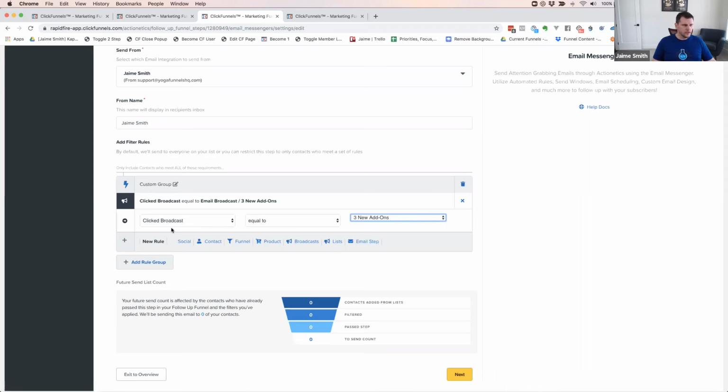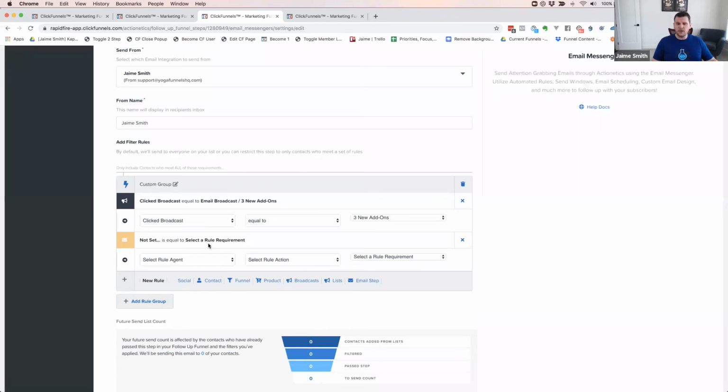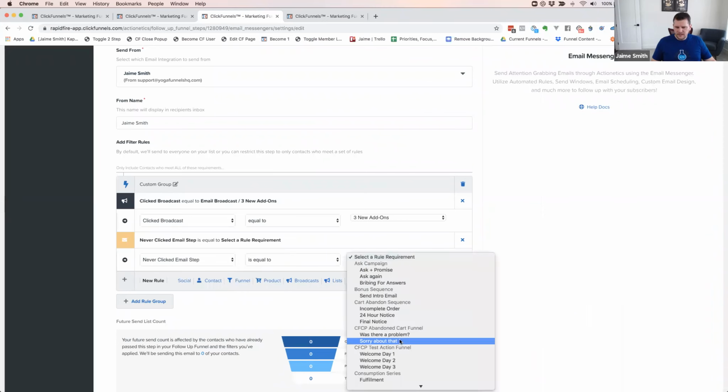You can also do it for email steps. So you could set this up in a follow-up funnel. You could set several different pieces of content within a follow-up funnel and have one be send an email. The first one has a link in it. And then the next step says, hey, send them another email, but only send it to those people that did not click, so the only people that never clicked on my previous step.